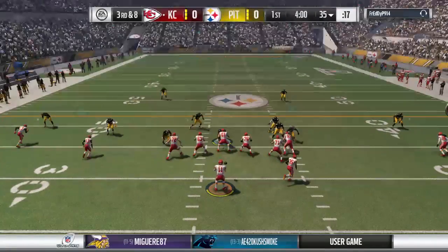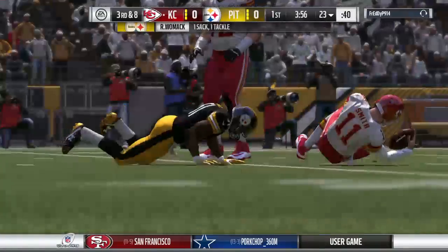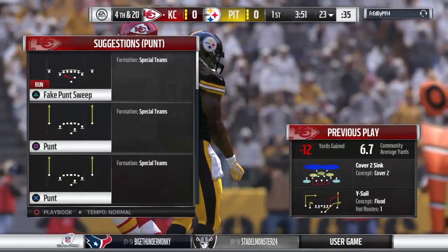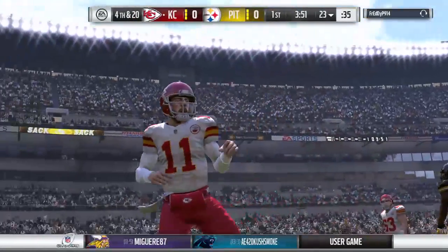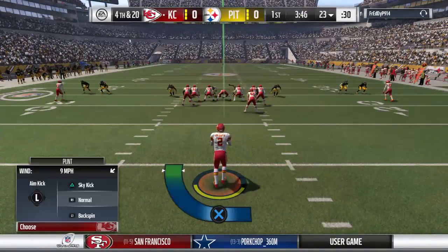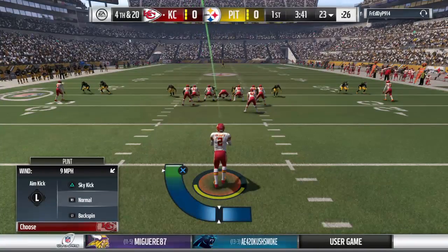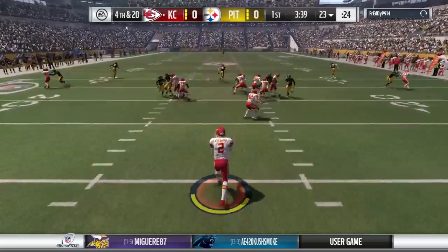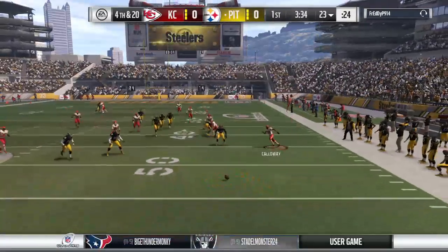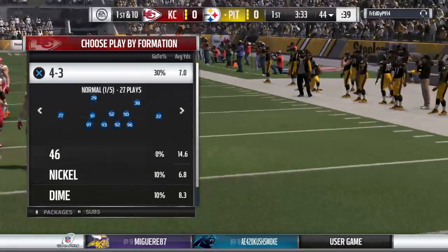Throwing on 3rd down, Smith. Nowhere deep, and he goes down. He couldn't get away there on third down. The pressure too much, and he's sacked for a loss of 12. So here's Dustin Colquitt now to punt this away for the Chiefs. And he'll get this away into the icy winter air. And this kick will be touched down as they spot it inside the 45-yard line.